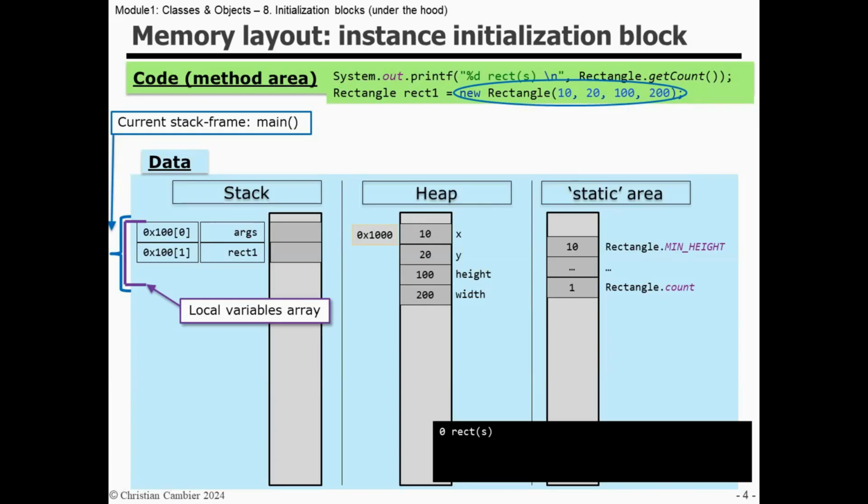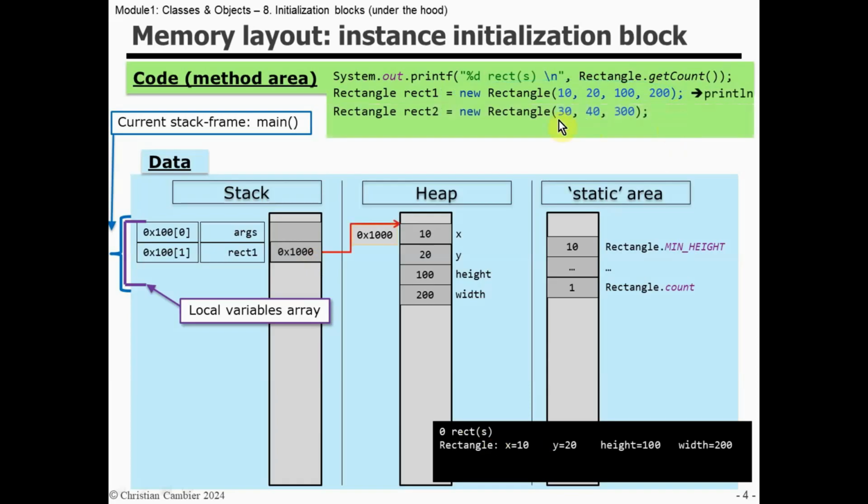That's for the creation of the object. Finally, the assignment of rect1. If we print it out, then we have the same output as before. For the second object, using the 3 parameters constructor to which we pass 3 arguments. So first allocation of rect2, then the creation of the object on the heap due to new, executing the 3 parameters constructor, which is chained to the 4 parameters constructor. That one is invoked, but not yet executed.